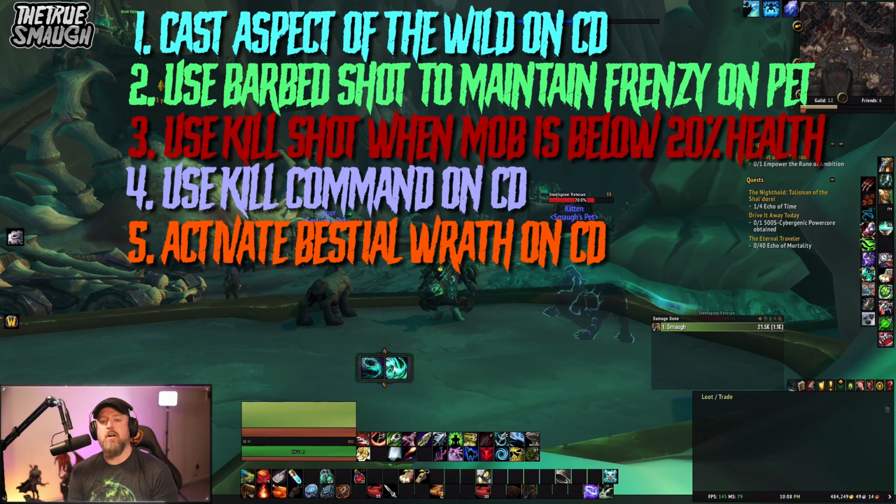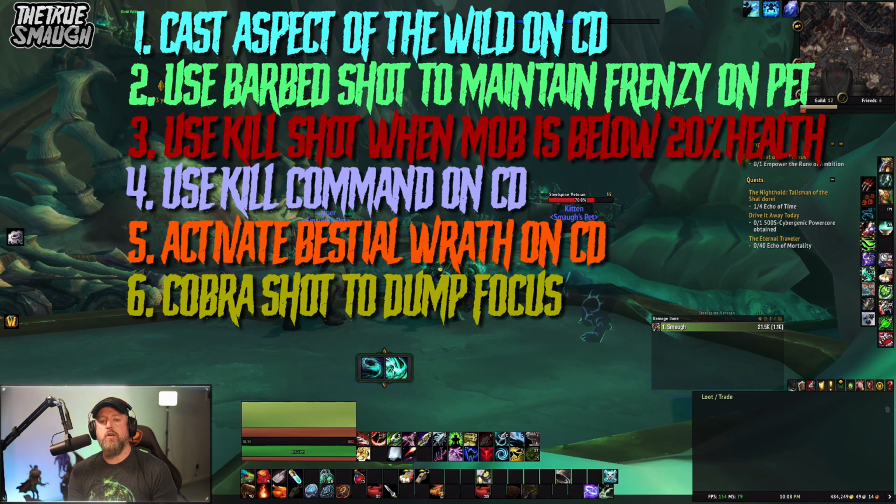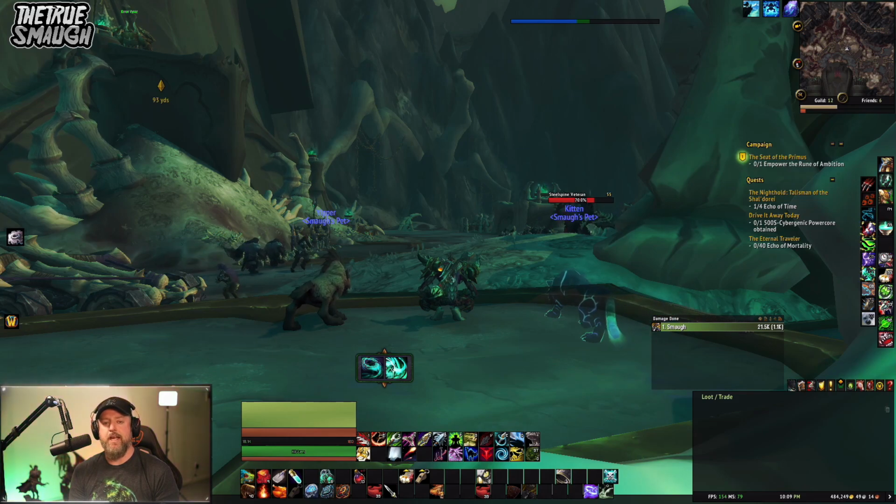Activate Bestial Wrath on cooldown, but make sure that you dump both your charges of Barb Shot before you do that, because with the talent that you're going to do, every time you cast Bestial Wrath, it's going to replenish those 2 charges. All right, and Cobra Shot is what you're going to use as a filler to do your focus management. Ideally, you want to cast 2 Cobra Shots in between Kill Commands. The main thing is you want to try to keep Frenzy up as much as you possibly can.